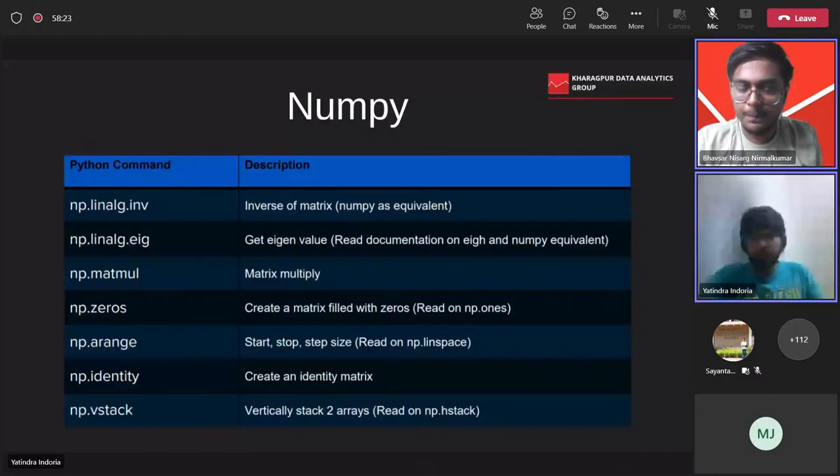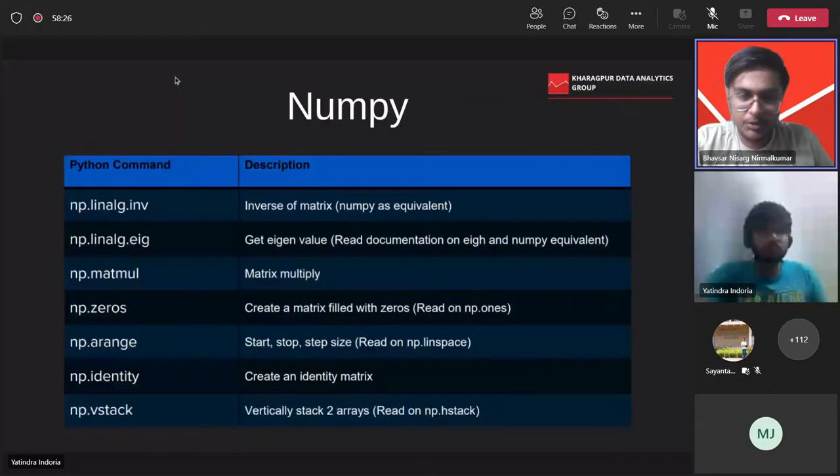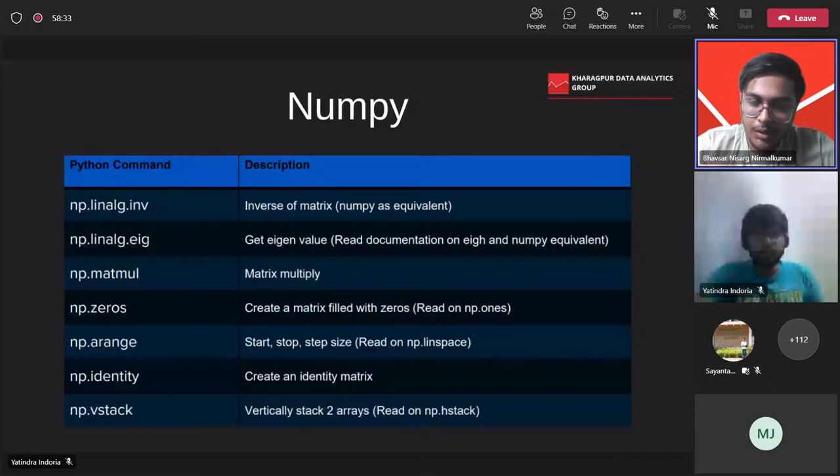Yes, as already mentioned, NumPy helps us to vectorize our code. NumPy is a linear algebra library of Python, which helps us to write more efficient code, more parallelized code using vector and matrix implementations. While using NumPy, this is a list of some of the most common functions we use. First is np.linalg.inv. As the name suggests, it takes the matrix inverse of the input NumPy matrix we give it.